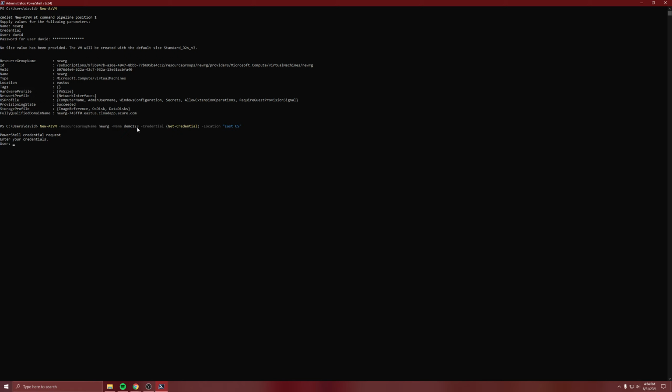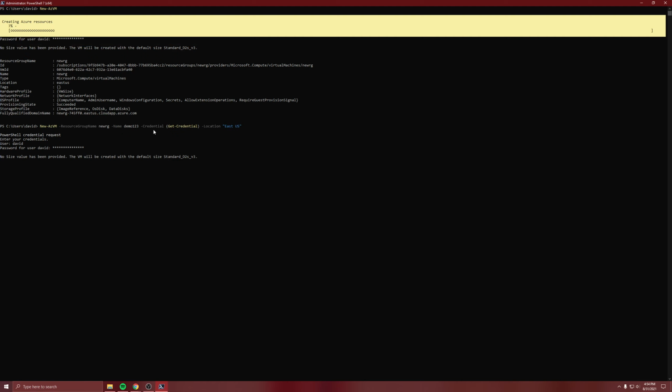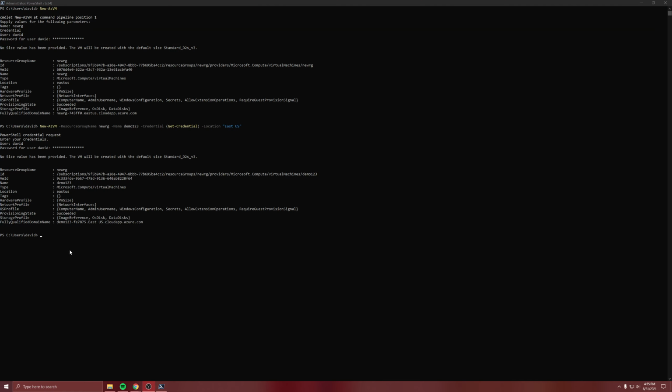That didn't work. Get credential. Actually, I'm gonna try it without doing that, honestly. So I'll come back when it's ready, and this time I'm just gonna do credential and not do anything, see what it says. All right. So looks like it's faster than using the portal doing it this way a bit. So yeah, let's do about that.